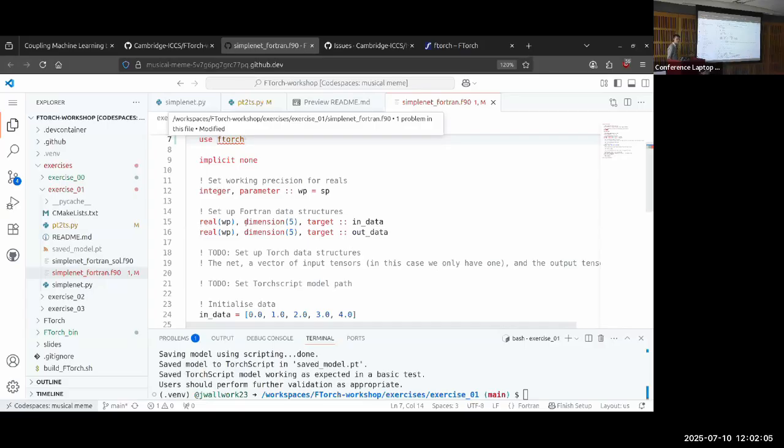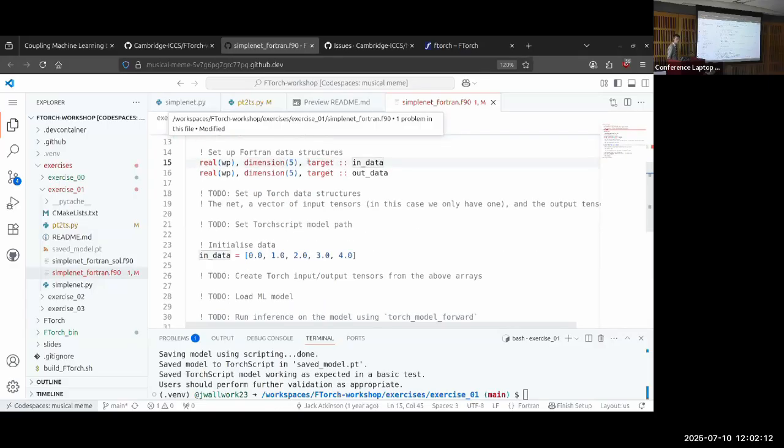And if it's an array, then you need to say what the dimension is. This is one of the notations for doing that. There's not really scope to talk about what this target means, but if anybody wants to know, we can have a chat. And then there's a couple of exercises here that are about declaring more variables. Once you finish declaring all the variables, then you actually have the code. That's where you start assigning values and calling different subroutines and things like that.